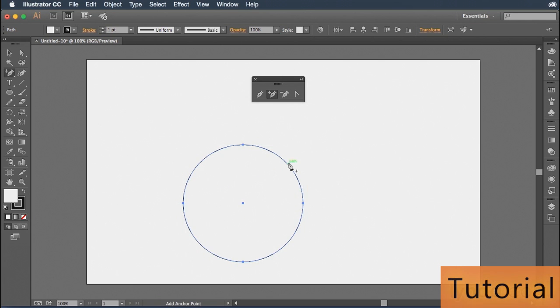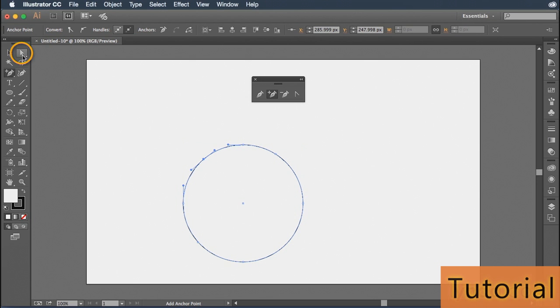It's exactly what you think it is. It adds anchor points. Now, why would you want to add anchor points to a shape or to an object? Well, to get a better level of control over it. Because if you have too few anchor points, it's just as bad as having too many. You need to find that right balance so that you have an equal level of control over every facet of your design. So adding anchor points to your designs may be a way that you get better control over them.